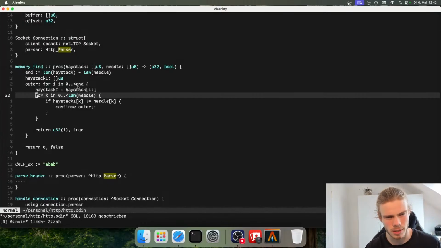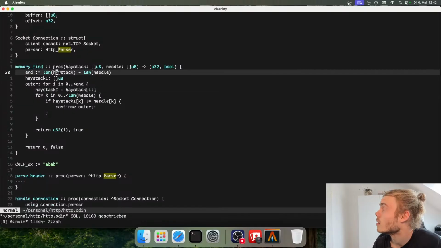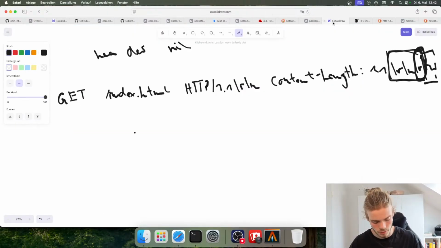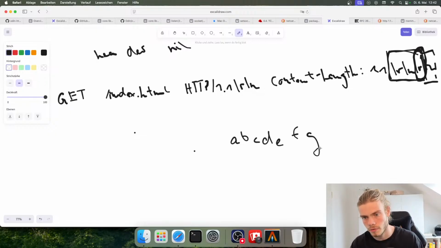I mean, this +1 was wrong, right? So 5, 7. We can go up to. Oh god, was the +1 right or wrong? So if I have A, B, C, D, E, F, G, and I want to find F, G. So this is 1, 2, 3, 4, 5, 6, 7.